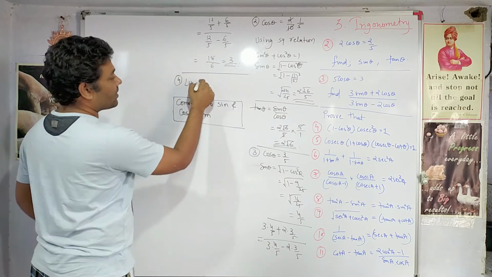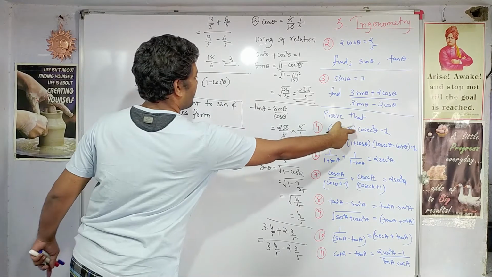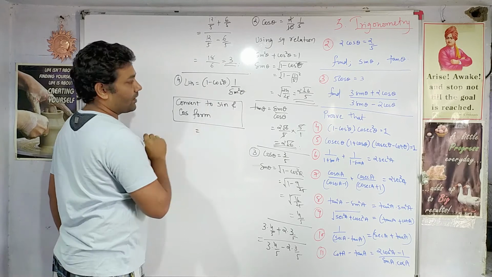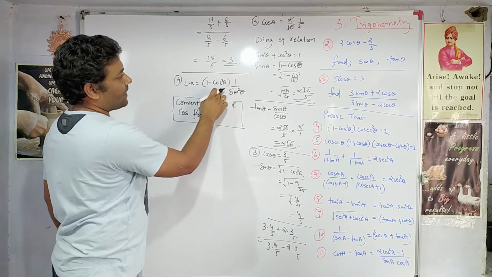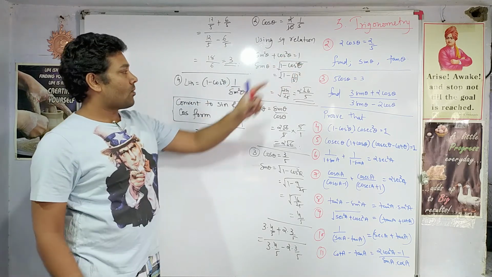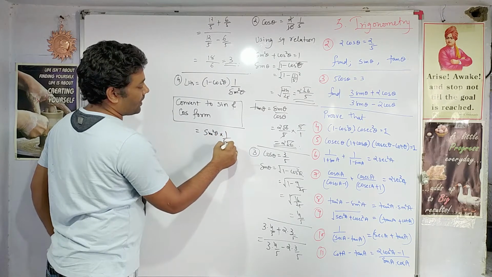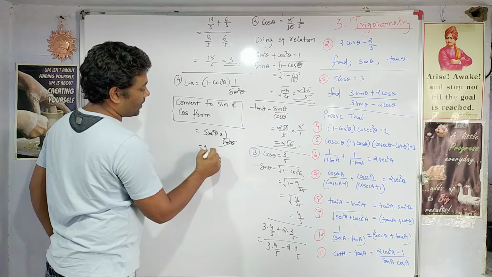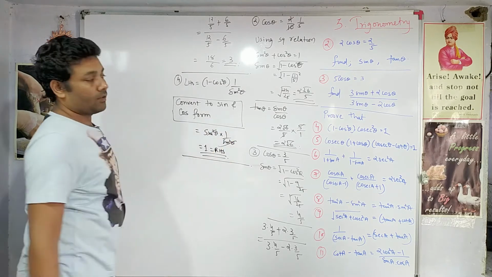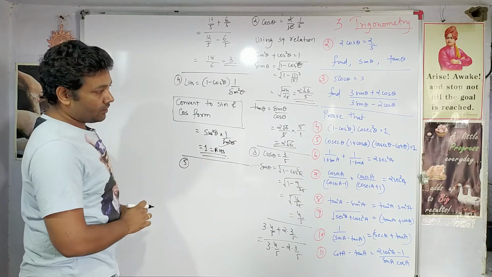So here also I'll do the same thing. 1 minus cos square theta, cosec square. What can cosec square be written as? Cosec square is nothing but 1 upon sin square theta. Now here, what is 1 minus cos square theta? If I rearrange the square relation, then 1 minus cos square theta is nothing but sin square theta into 1 upon sin square theta, and that equals 1, which is the RHS. Hence, the proof is done. Simple question.